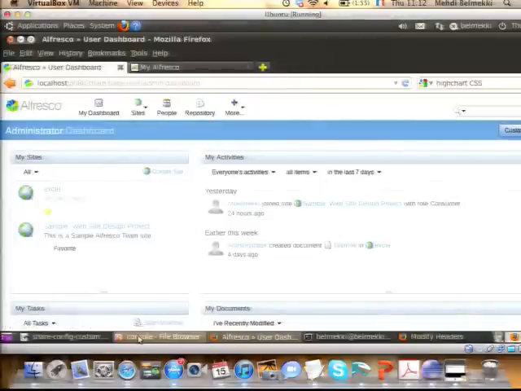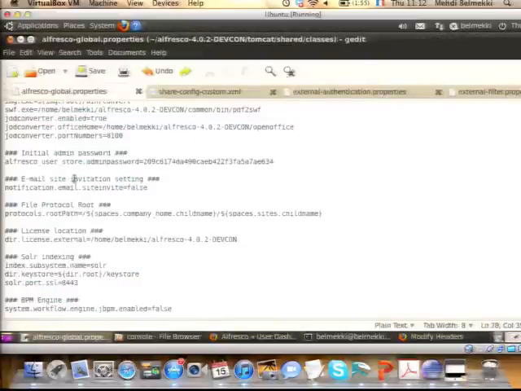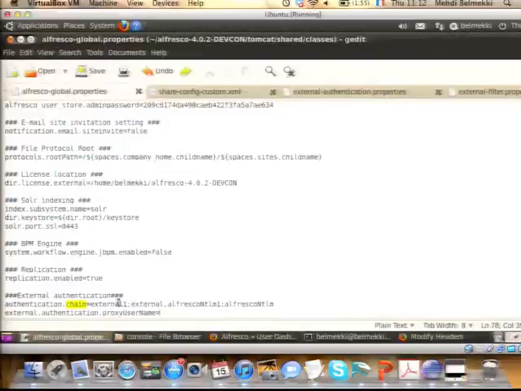As I will show you, everything that needs to be done is, as I said, in the alfresco-global.properties, you need to add your external subsystem in your chain. So Alfresco, the chain component, will understand that it should take care of asking the external subsystem, the Alfresco NTLM. You can use any other LDAP if you want, or several LDAP instances, or whatever you want. You can add it to the chain, and Alfresco will take care of asking these components.